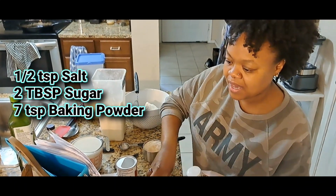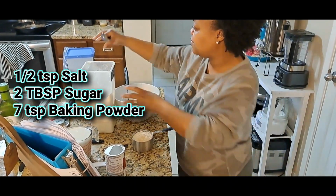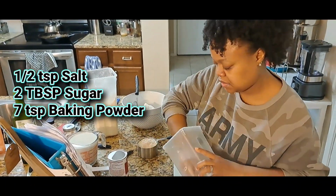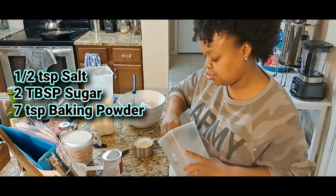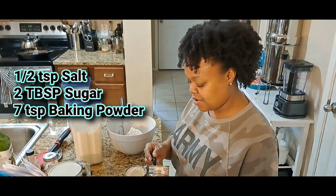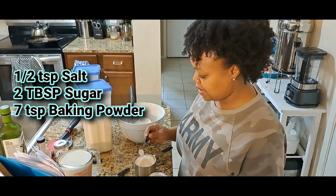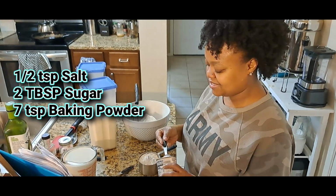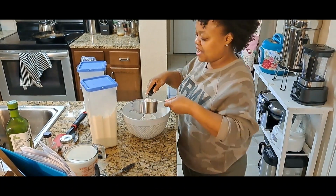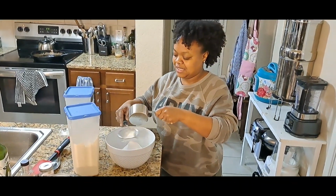And then I'm gonna go in with 2 tablespoons of sugar. It calls for 1 for the regular recipe. It's calling for 3.5 teaspoons of baking powder, so I am going to do 7. So that's 6, and then that's 7. All right, so now we are going to sift all of those ingredients.